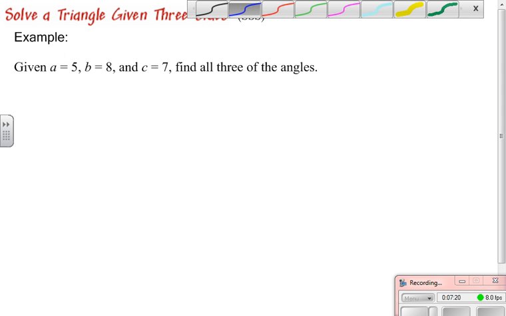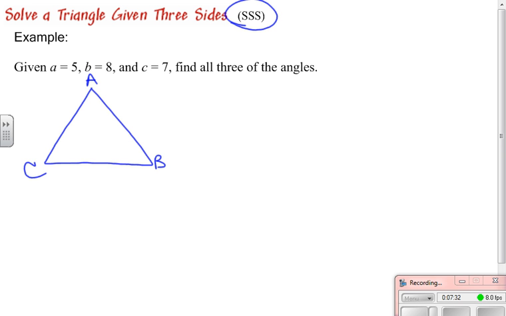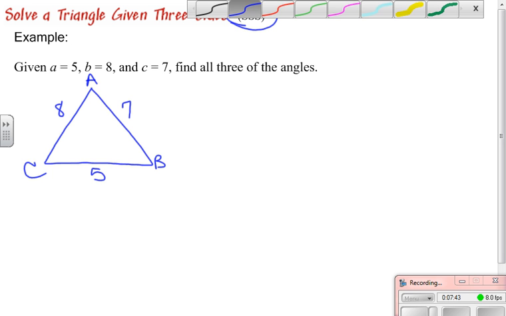Now this is a situation that I'm going to have to use the law of cosines with side, side, side. So again, I'm going to sketch my triangle, because otherwise it's very confusing what sides are actually corresponding to what angles. And if you set that up wrong, your angles are not going to be appropriate, and they're going to be wrong on the test or the quiz. So a quick sketch saves you a lot of heartache. Now, you are free to start anywhere you want with a problem like this. I'm going to go ahead and start with A.